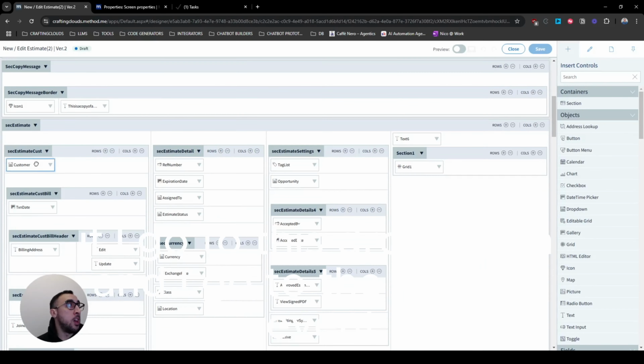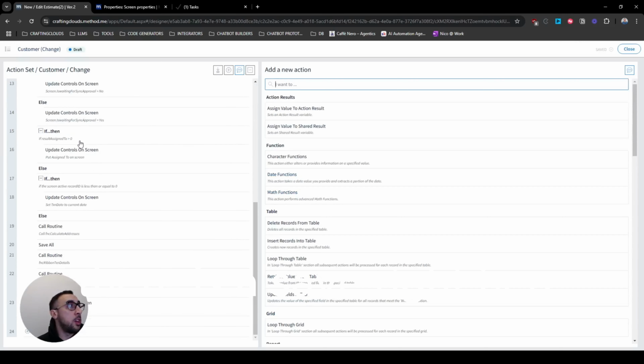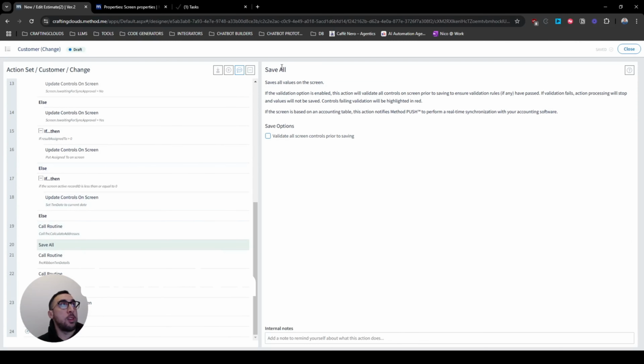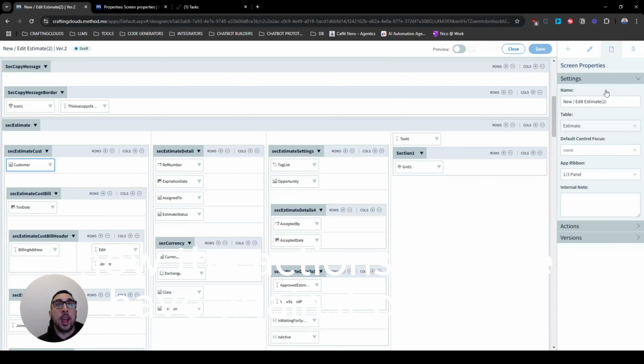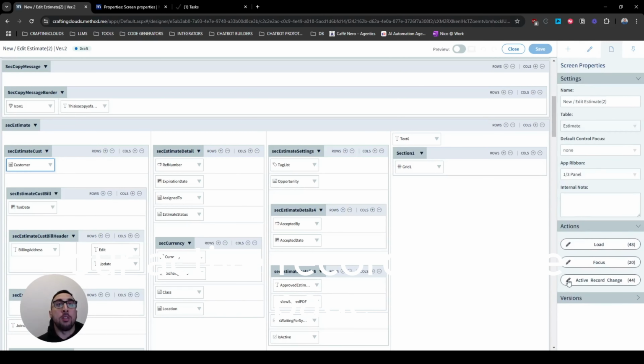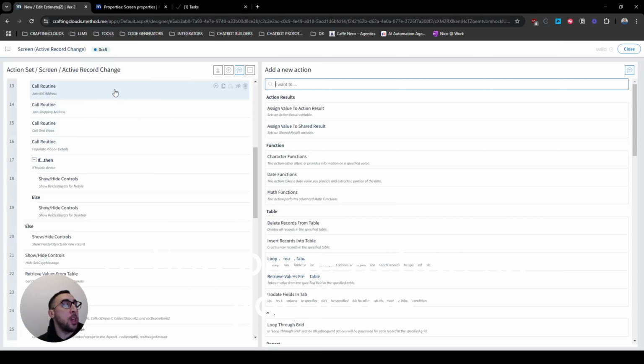If I go to this dropdown and go to the change event, there is a save right here, save all. This save all action is what's assigning this estimate that record ID, which has now triggered the actions that we have against our active record change page action.